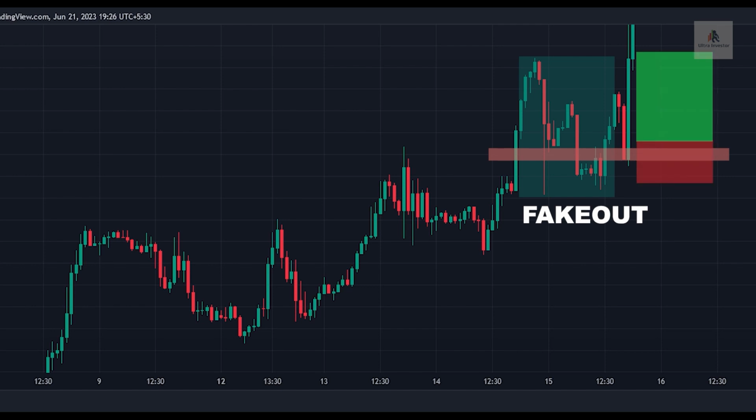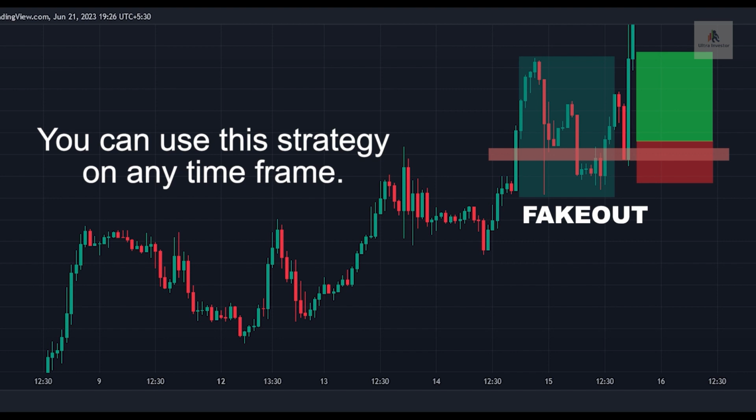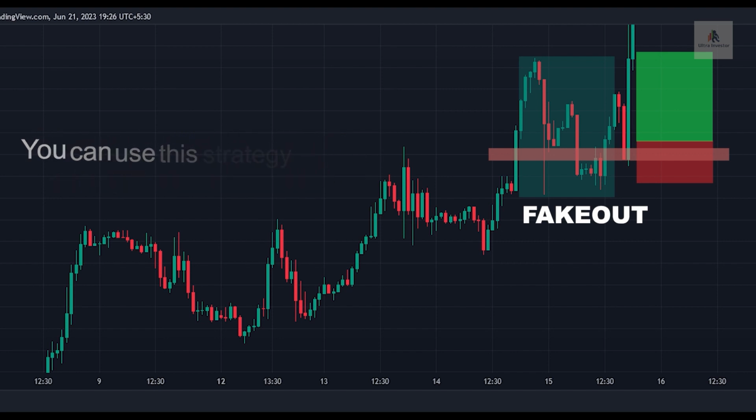Our strategy involves waiting for a candle to break and close within the consolidation area, which serves as our entry point while safeguarding our stop loss below it. Once the price reaches our first or second target, we can close half of our position and track our profit accordingly. It's important to remember that this strategy is not limited to any particular time frame or session. However, it's always recommended to conduct your own backtesting to determine which parameters work best for your trading style.